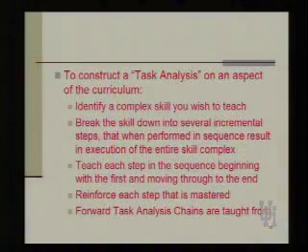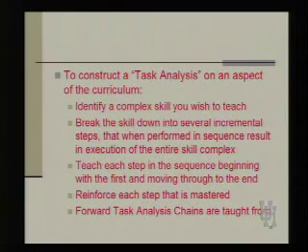And it starts by really identifying the skill you want to teach, breaking it down into incremental parts, teaching each step in the sequence, beginning with the first and moving to the end. And then, of course, if this is an unmotivating task that you're teaching, you may need to build in a reinforcement component when each child masters the task.